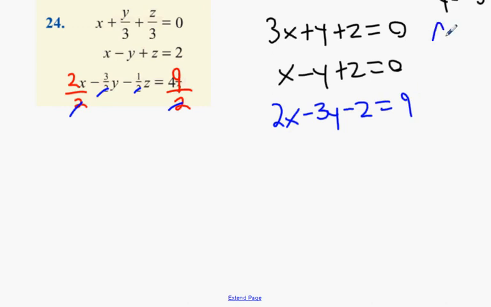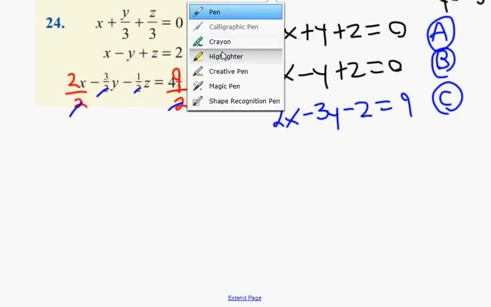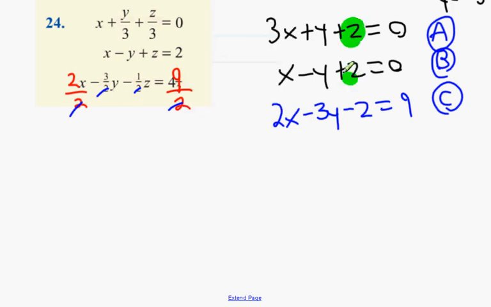Now, I'm really lazy with this, okay? What I immediately start looking for is plus y or minus y. I look for plus z or minus z. And what I'm looking at, and this makes my job a lot quicker than other people doing this, is this. I look at the z's, look at the three of them. They cancel each other so quickly.